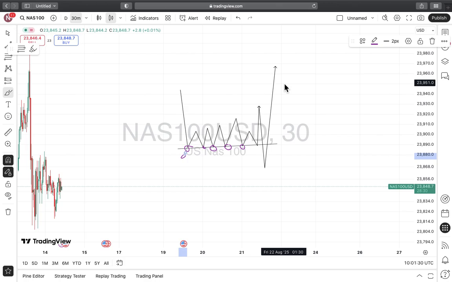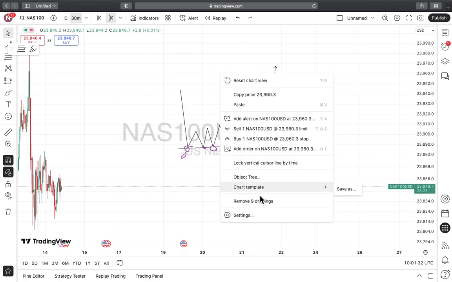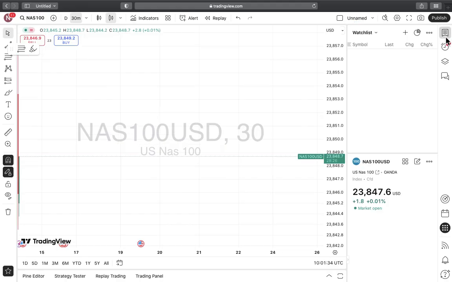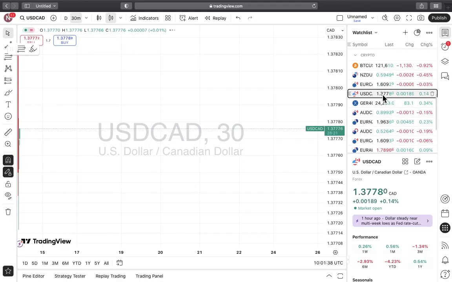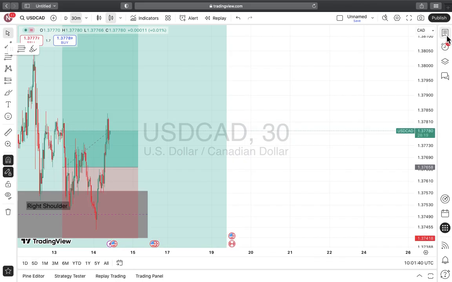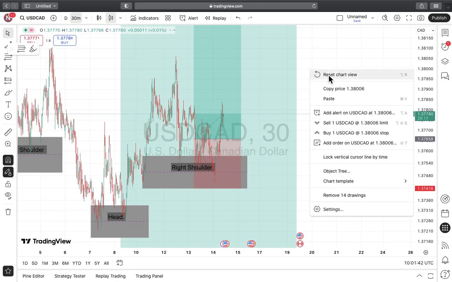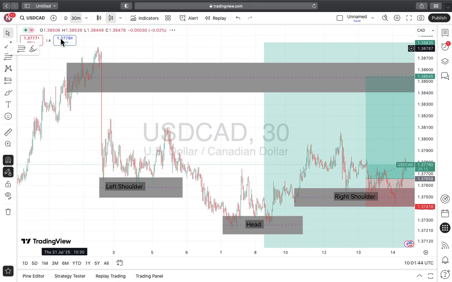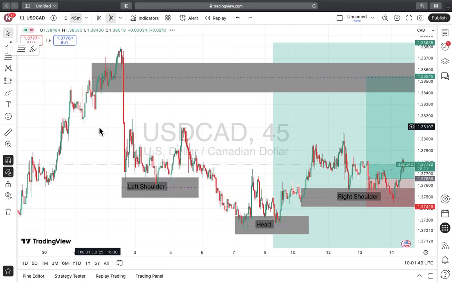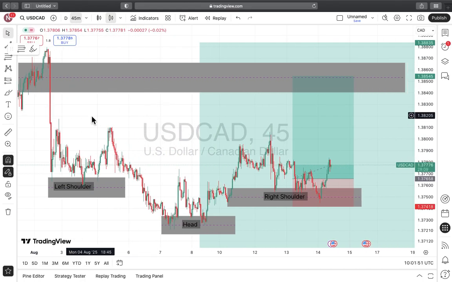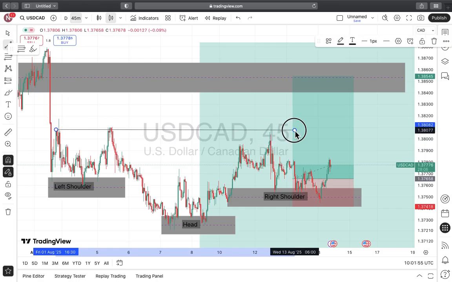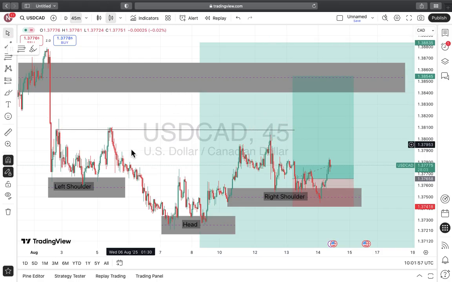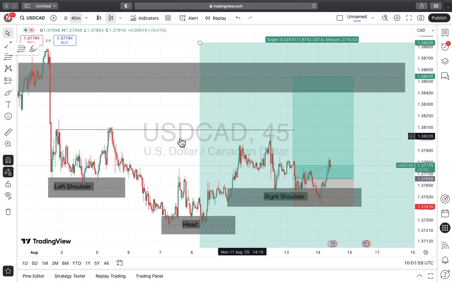One example of equal highs liquidity I saw was yesterday when I was in class with my students. There's a trade on USD CAD which we analyzed with my students. Now, equal highs liquidity can be something like this. You can see this, which means the market has been tapping this zone for the first time, the second time, and the third time.